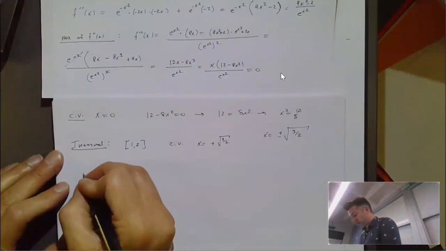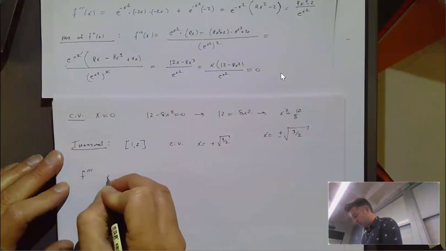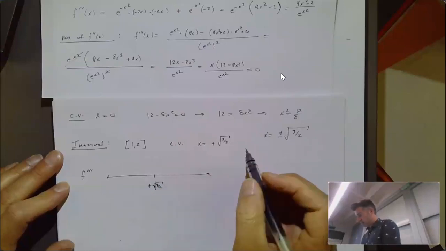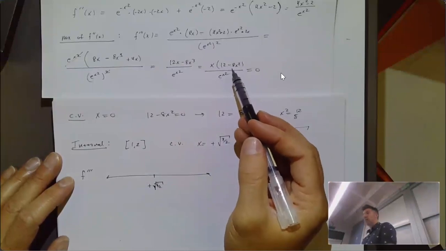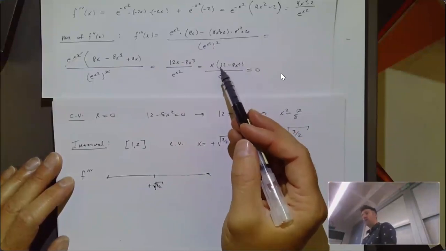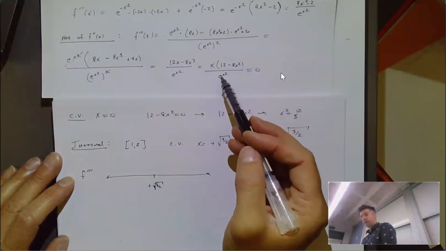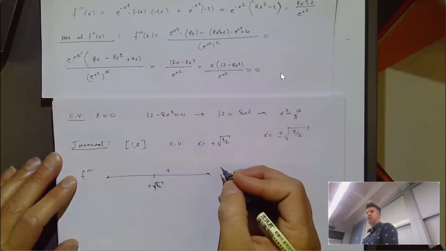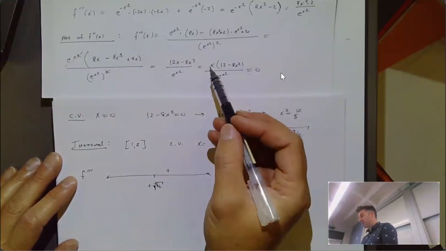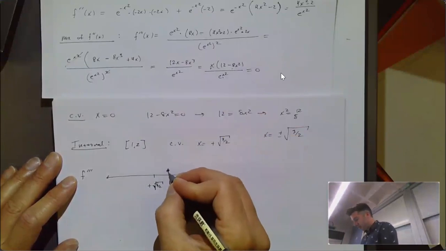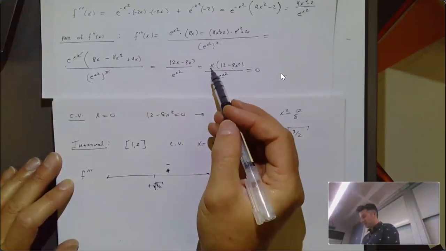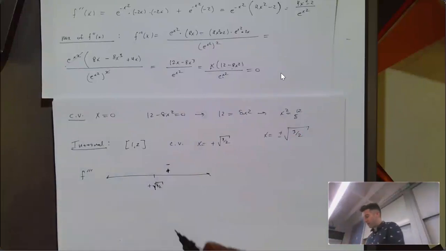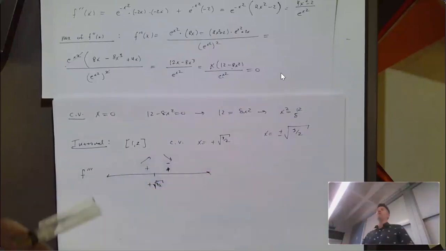So if I look at the derivative of my second derivative on the number line, right at positive root 3/2, if I pick a number slightly larger than that, this part's going to be negative, this part's going to be positive, this part's going to be positive. Sorry, I said positive, but it's a positive times a negative times a positive, so that should be negative. And if I pick a number slightly smaller than this, that's still positive, that's still positive, and 12 minus that is going to be slightly positive, because it's 12 minus a number that's a little bit smaller than 12. So we are increasing, then decreasing. So great, we do have a maximum.